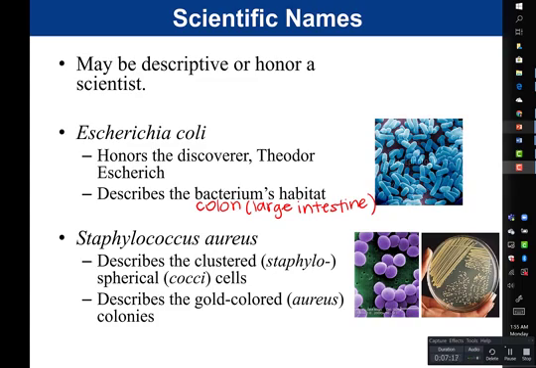Aureus is used to describe the gold-colored colonies, because if you know the atomic symbol for gold, it's Au. So if you look at Staph aureus growing on a plate, the colonies have this golden yellow color. It produces this pigment that makes the bacteria appear yellow. And that's where the aureus comes from. It comes from the golden color of that particular bacteria. And so you'll notice that these organisms' names actually tell you something about that organism, where they're found, what they might look like, who discovered it, etc.